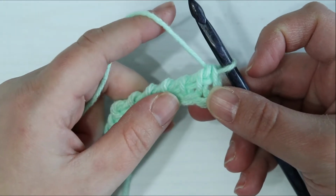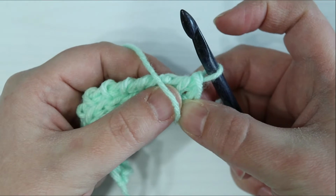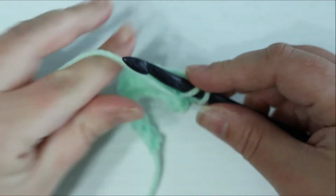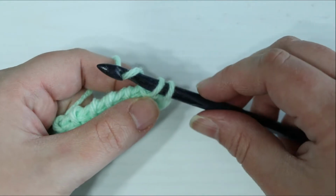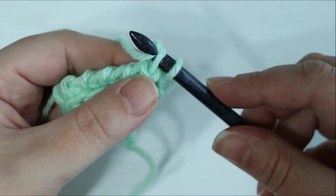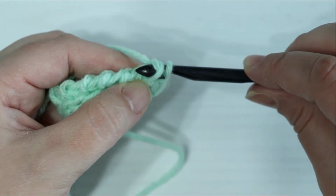So we want our yarn to be in front of our hook, and I'm just going to put it down here because honestly this first one is kind of hard to crochet into. So with the yarn in front, insert your hook, take your yarn like this, and then yarn over. This is our working yarn right here, this little loop. I like to secure that with my thumb. And you're going to pull up a loop.